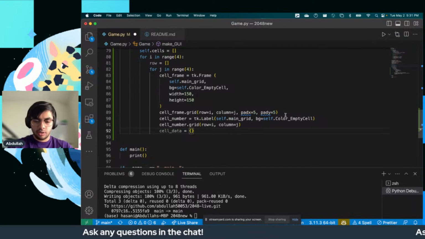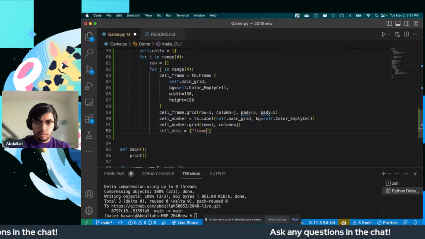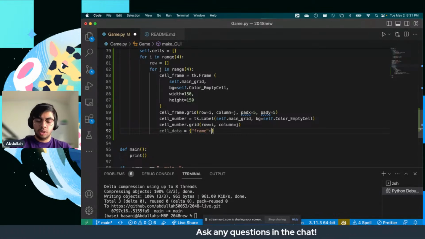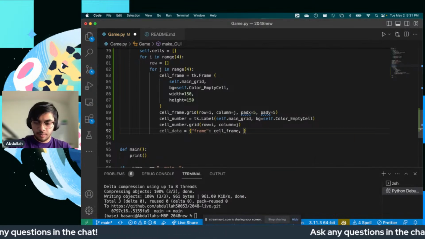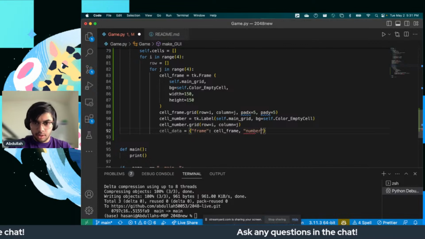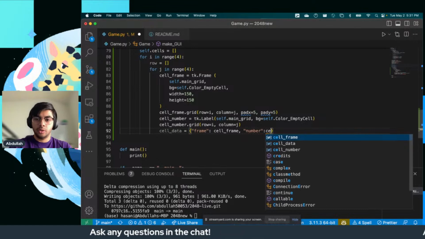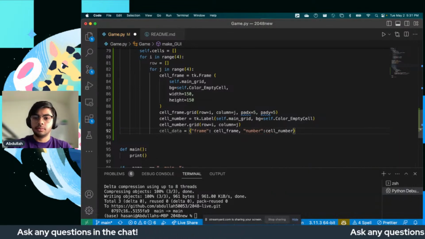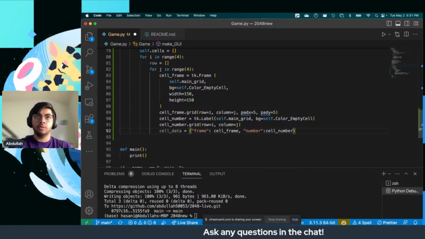So let's create our frame, and the frame is going to be the cell frame that we created earlier. And then we also have our number, and this is going to be the cell number that we also created earlier. Okay, so now we have our dictionary initialized and ready to go.